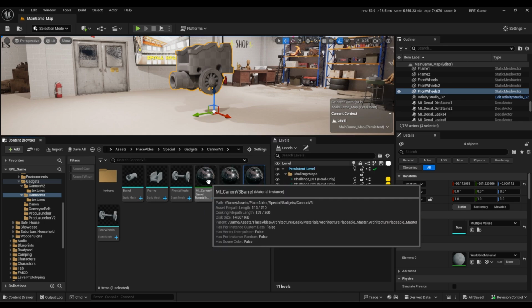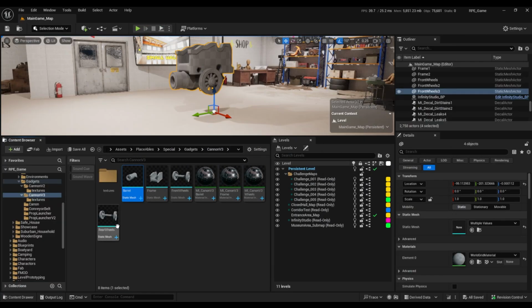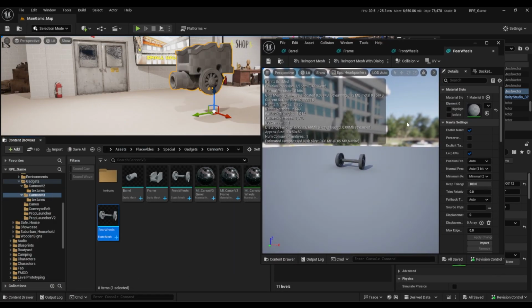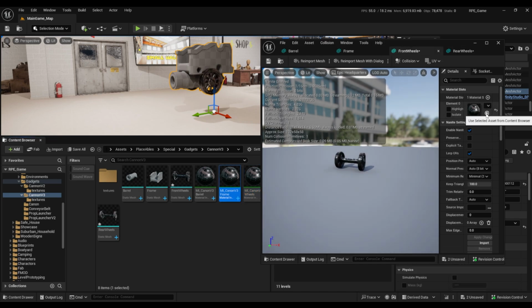Now let's open up all of these. Bear with me one moment. All right, good. So for the wheels, we're going to use this one. For the frame, we'll use this one. And for the barrel, we'll use that one.